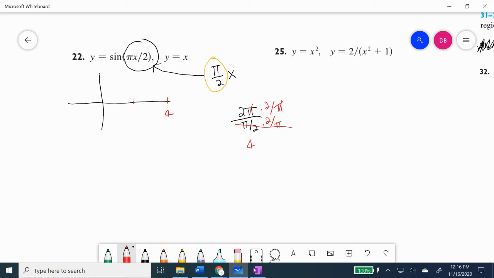Then that's a really nice cycle to work with. And then my sine graph does its normal thing of start in the center, go up, middle, bottom, middle. Then I have y equals x, which is my line that goes through 1, 1, and 0, 0. And we know that when it comes to sine, its high y value is 1, its low y value is negative 1. So I'm trying to find the area in this region.